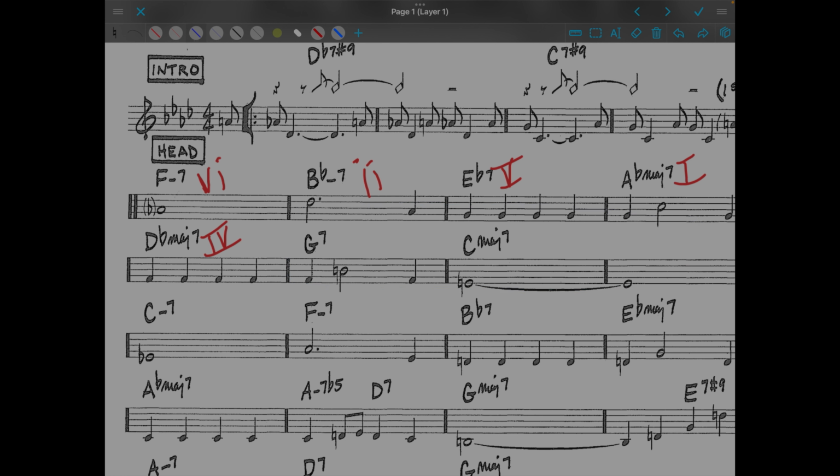Now, what the heck's going on here? I mean, there's a million ways you can analyze a line, right? It's my belief we are in the key of C at this point, and even here you could argue that this whole line is key of C, and this is acting as a tritone sub for a G chord. Like this whole measure could be G.